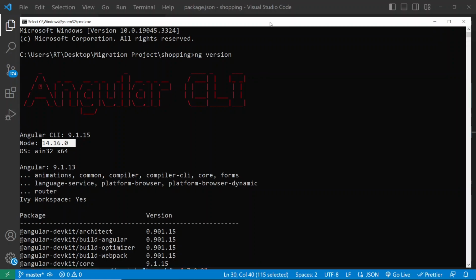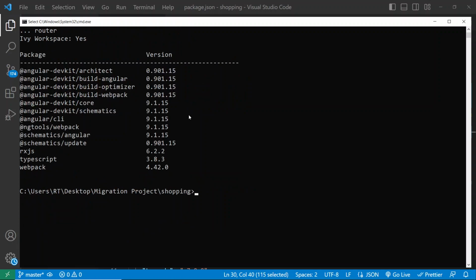Later, when we shift our Angular from 12, 13, 14, we'll probably need a higher version of Node, and at that time we'll upgrade Node as well. But as of now, Angular 10 also supports Node 14, so no issue with that. So here is Angular 9, and we will be migrating from Angular 9 to Angular 10.